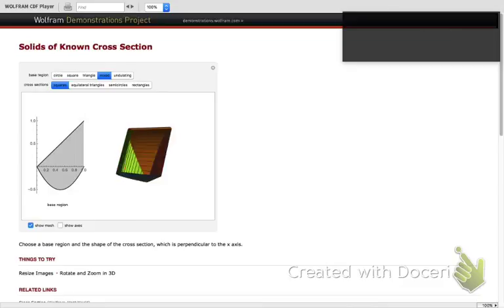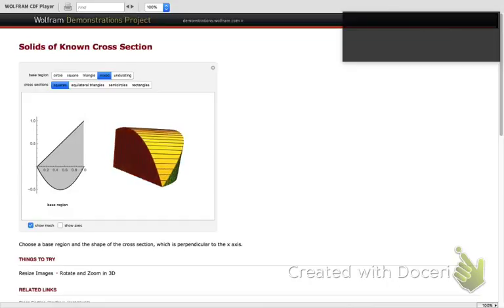Wait, can you do a top view then? Top view. Oh, that's so weird. So, here's the base length. If we orient this the same way, it's rotated a little bit on me. So you can see the base lengths, or the base regions, kind of match up. Then you flip it over and you can see that you got square cross sections.